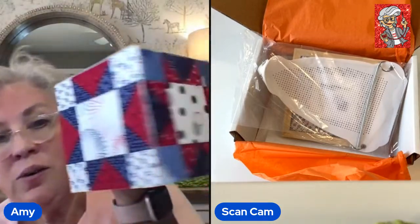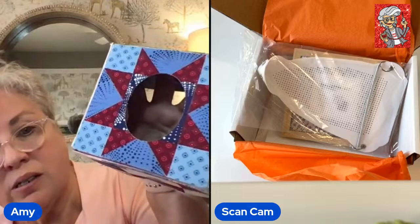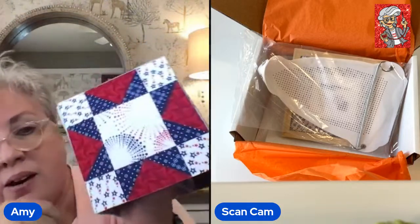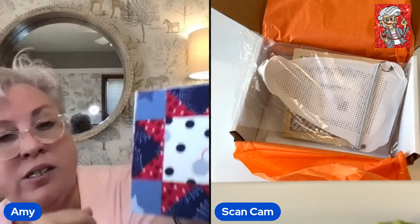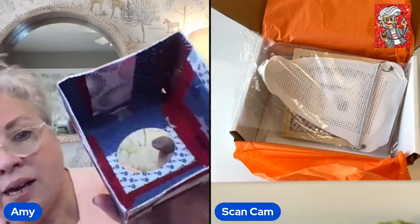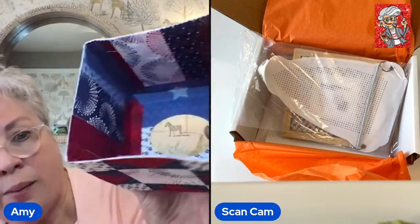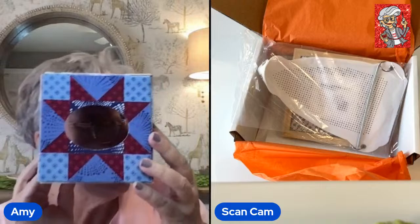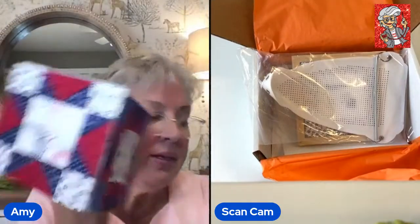And then when you take your 5 squares, you can make a tissue box cover. Again, this was all fused. Hey, Carol. So again, if you're not a sewer, it's no big deal. You're just a Scan and Cut crafter. The insides were just covered with the scraps left over, and then the perfect hole. The perfect hole, and this fits over a tissue box. I shouldn't say the word Kleenex either. So, tissue box.